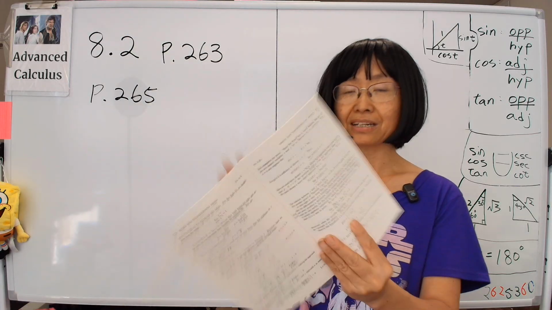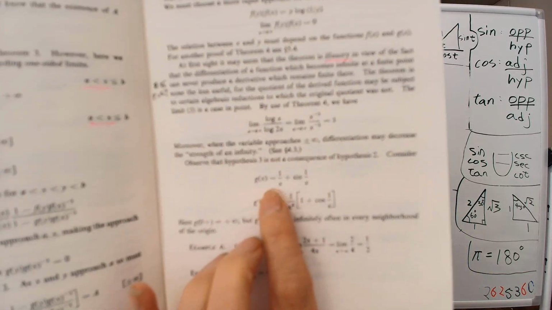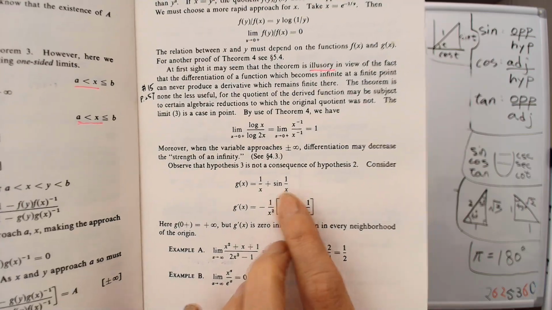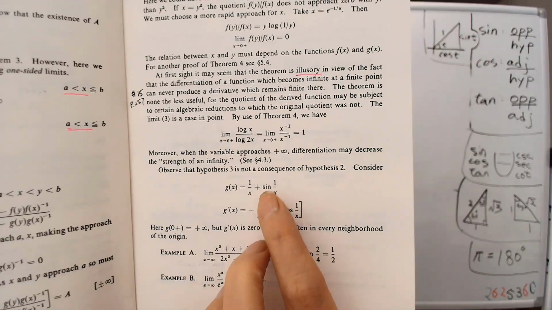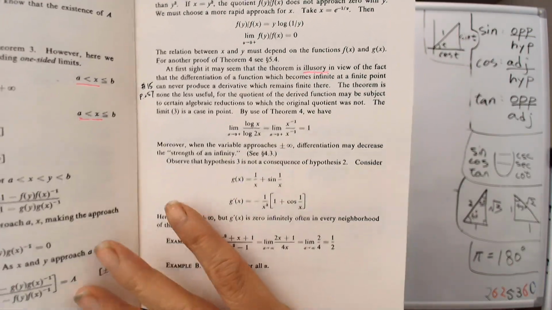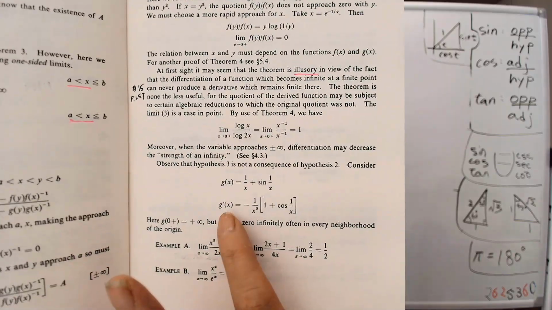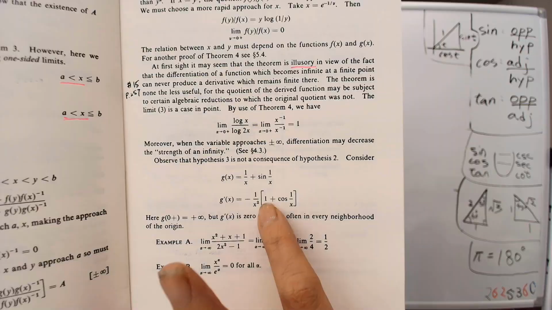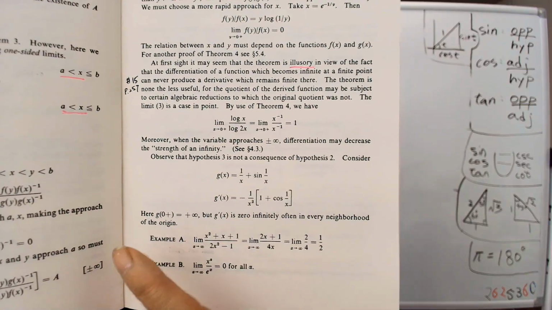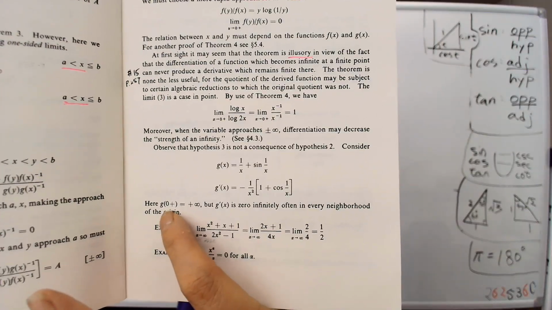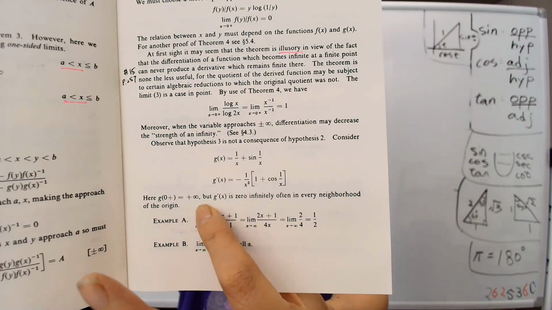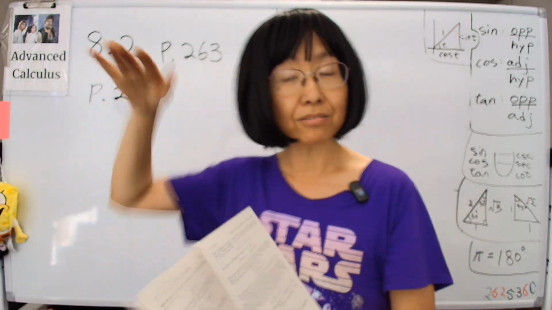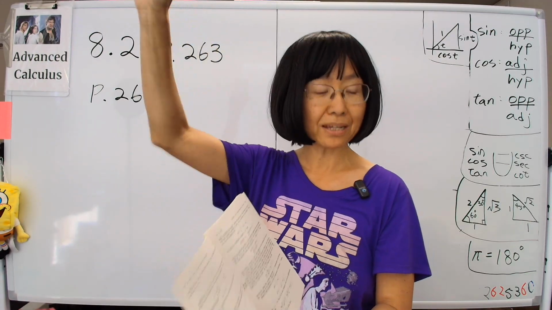A case in point, right here. Okay, take a look at this thing. This is a function that is going to infinity as x goes to 0, but it also has a wiggly factor. You know how sine wiggles up and down, and so its derivative also has a cosine in there, which also wiggles. So even though g does go to infinity as x goes to 0, g prime is 0 a lot. As it goes up, it just keeps leveling a little bit and then keeps going.